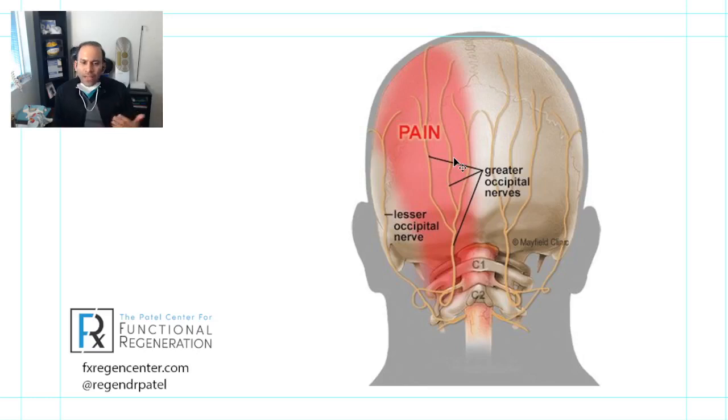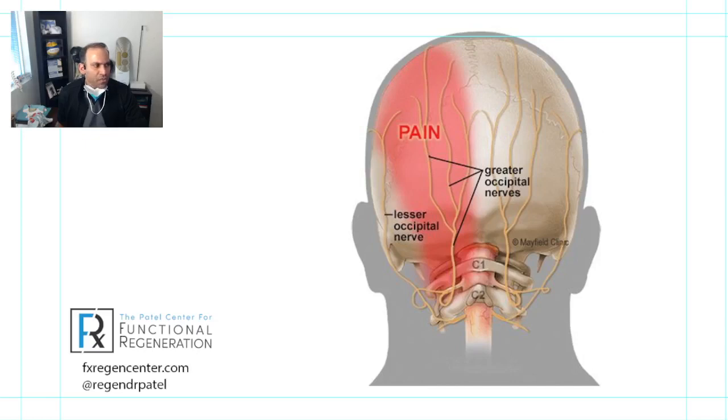But when that doesn't work, we have to take a step back and ask the question, why is that nerve getting irritated in the first place? What is it that's causing that nerve to get irritated? And is there something that we can do about that? Because if we just inject some cortisone, calm down the inflammation of the nerve, but we don't address the thing that's causing the pain in the first place, well, that nerve is just going to get irritated again.